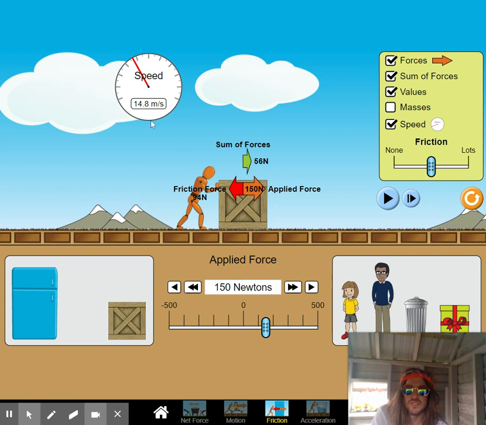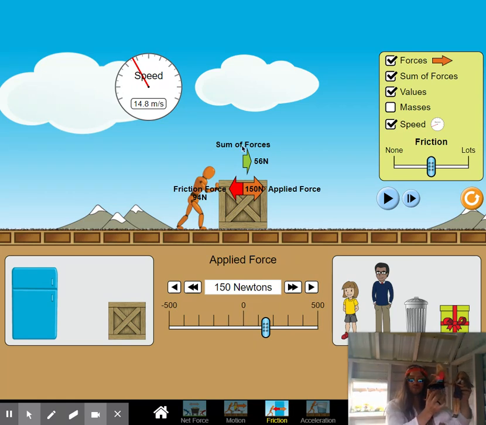So why is it accelerating if a force is not changing? Well, imagine if you and your friend wanted to push yourselves down the hall in a rolling chair, and you push with the same force the whole time, the chair is going to slowly speed up. So as you're going further and further down the hall, if you're applying the same force, you're having to run faster and faster to keep applying that same force.